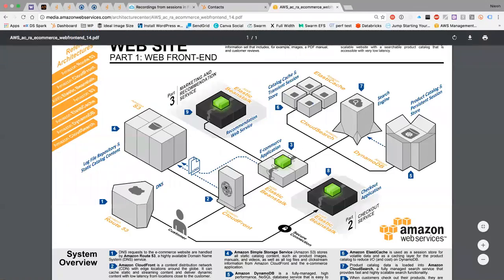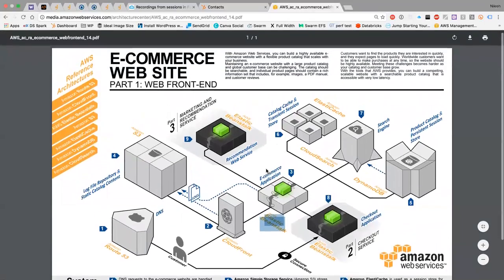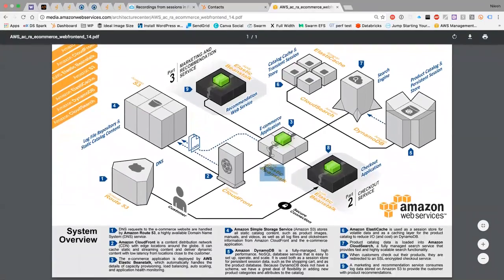Okay. Back in this illustration, you have this item, the e-commerce application, which is basically some code that you write in some language that runs in a scalable infrastructure. And that is what this particular Beanstalk application will do: provide you the e-commerce capabilities. That's what a user will see when they visit.